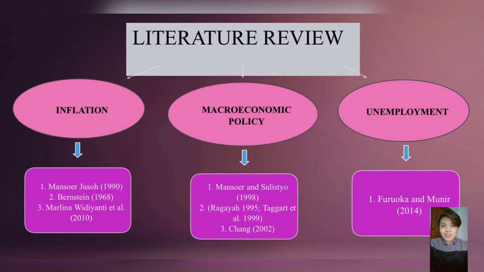Mansur Jusso, 1990, stated that inflation is a wide and ongoing phenomenon of rising market prices. In addition, according to Mansur Jusso 1990, inflation happens only when there is a large and consistent price rise over a period of several quarters. It is agreed by Bernstein 1968 that inflation is described as a continuous rise in a country's general price level over time.